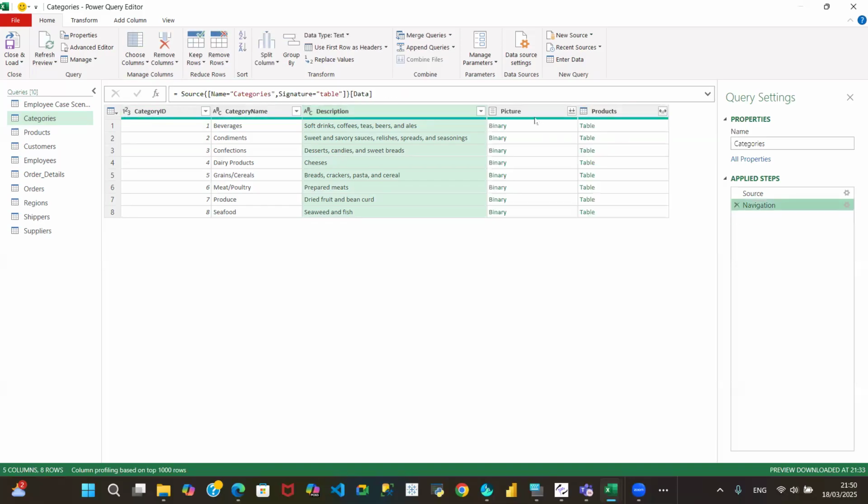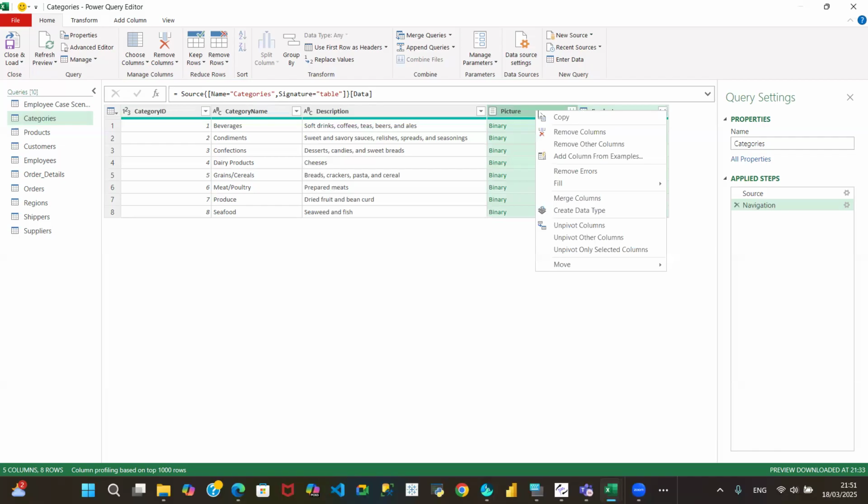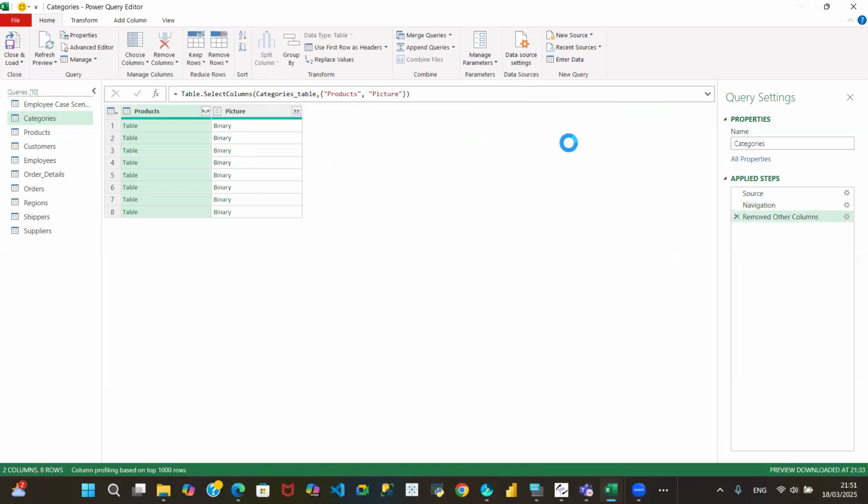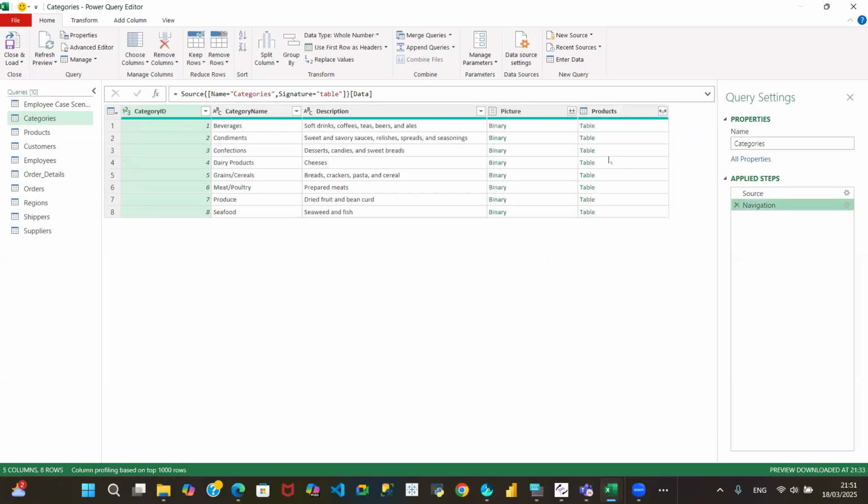But if I right click and say remove other columns, that's me saying keep the ones that I've clicked on and remove the other ones. It has removed the other ones and kept the ones that we clicked on, but that's not what we wanted. I just wanted to show us that. So we go back and remove these two.